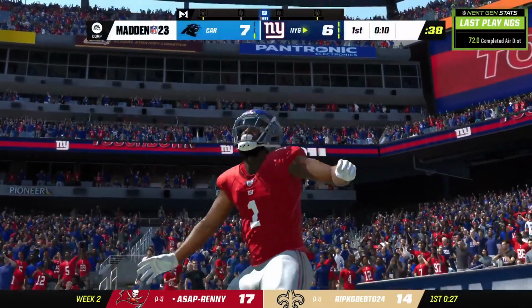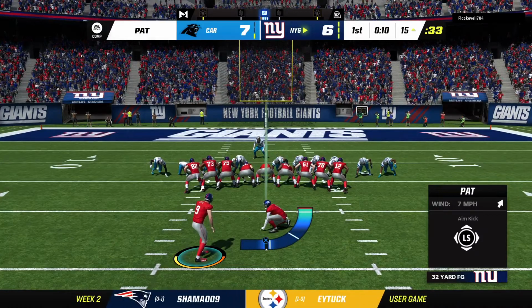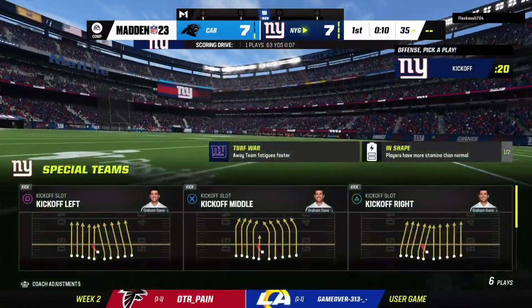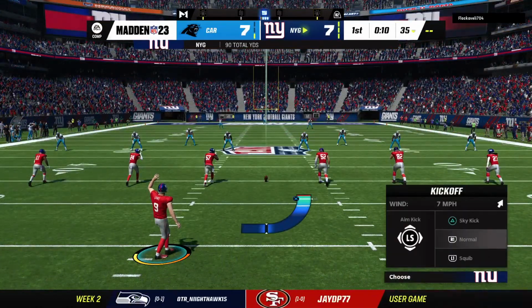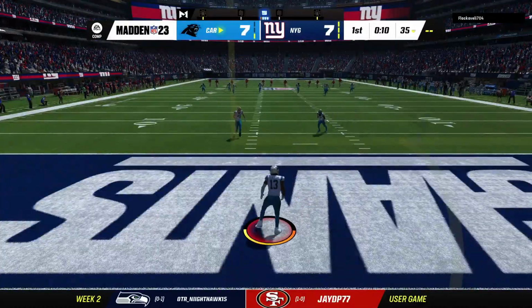Well, this is exactly where I expect teams to take a shot. Right after a turnover, you count on the defense being a little bit jumbled coming out on the field, maybe catch them back on their heels, and that's exactly what they did there. They threw it downfield and really created a big play. Well, you said jumbled. They were the definition of jumbled defensively. One play and into the end zone. So all even at 7 now as they kick it away.